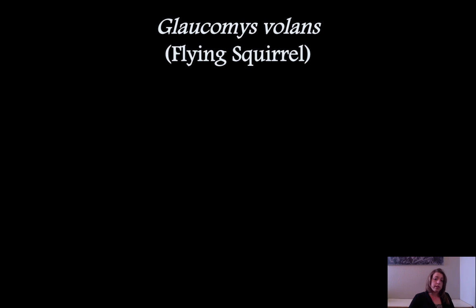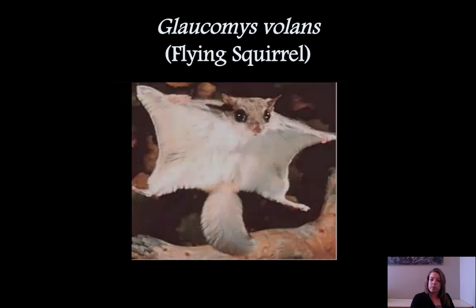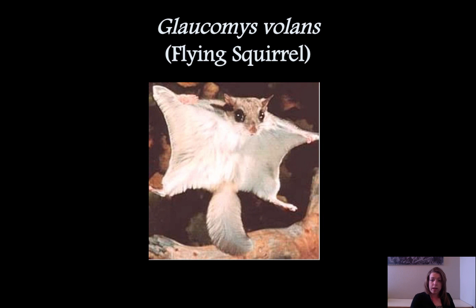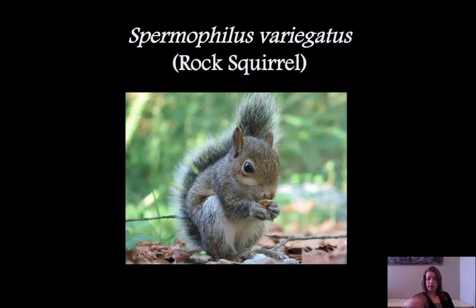So now let's look at our examples that we started with. Not just a squirrel, but a flying squirrel has the binomial Glaucomys volans. That is the unique name that's going to describe this particular animal. When we look at something like the rock squirrel, you can see that it's a much different binomial, Spermophilus variegatus. And what's interesting about these names is what they actually mean.